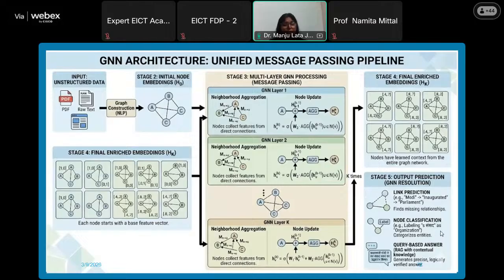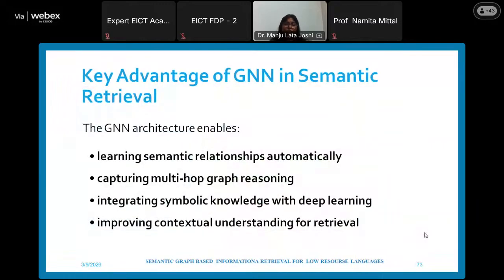But in natural language there can be different new terms and new relationships between terms. So in many cases these kinds of relationships are not established in the already constructed graphs. GNN overcomes that limitation and dynamically establishes the terms as per the document terms. So this was the architecture. It gives us improved results in the case of semantic IR.